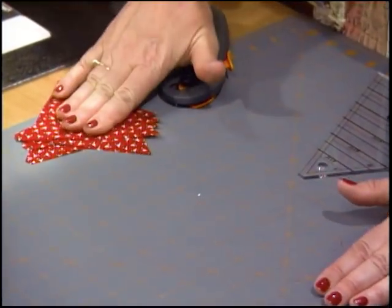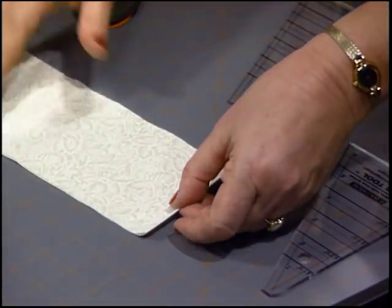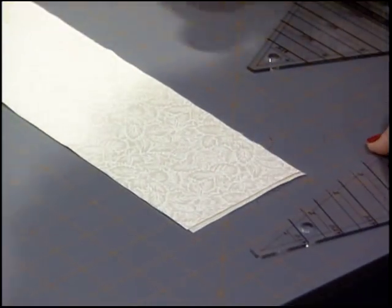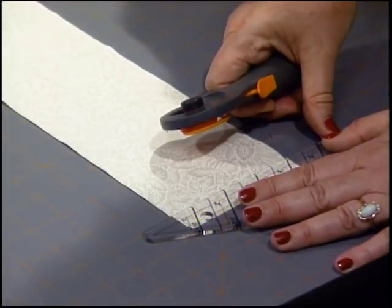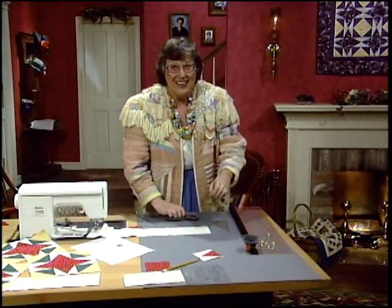Now, we've got the triangle done. Let's go ahead and get the piece for the rectangle, actually for the side. Take the 4-inch strip, let me turn it over. Right here is that selvage edge. The first thing that we need to do is just square off that selvage edge, get a straight edge ready to go. This piece, gone.